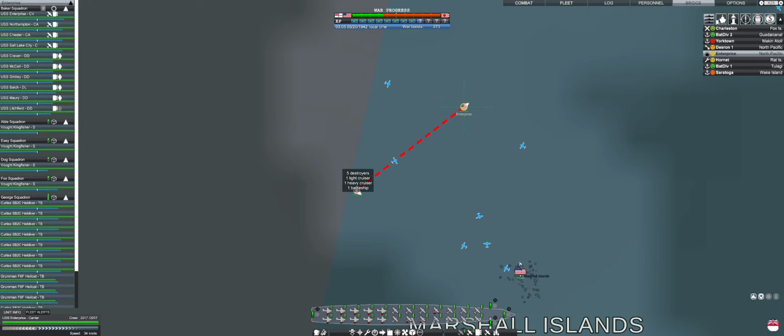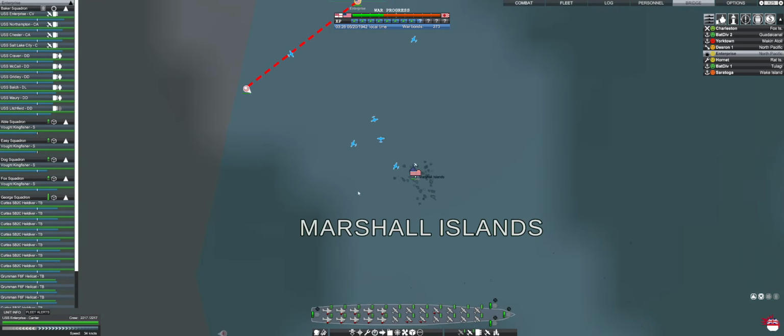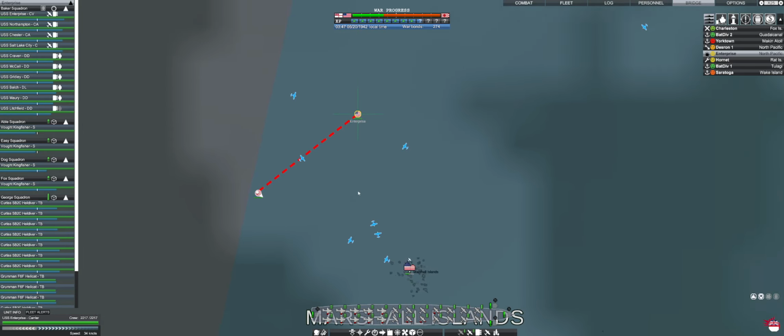Enterprise sent 42 torpedo bombers, destroyed the carrier. They didn't know we were there. Now they know we're here. Truck Lagoon knows we're here.